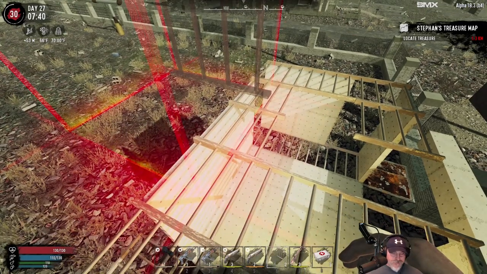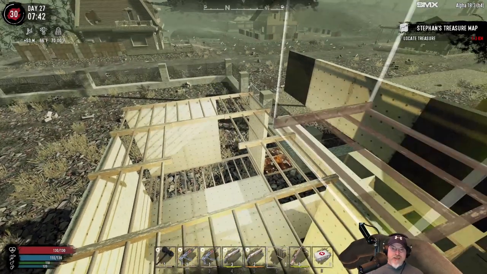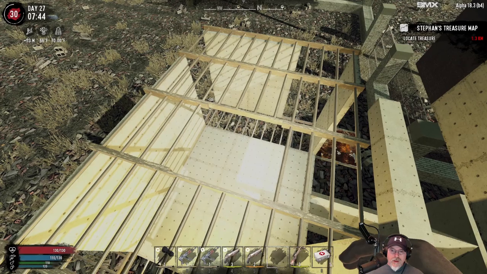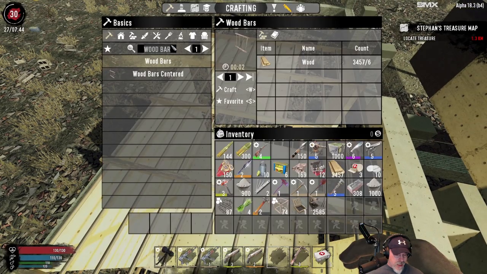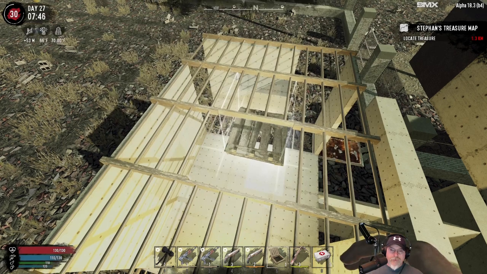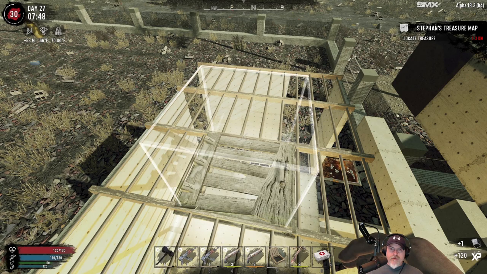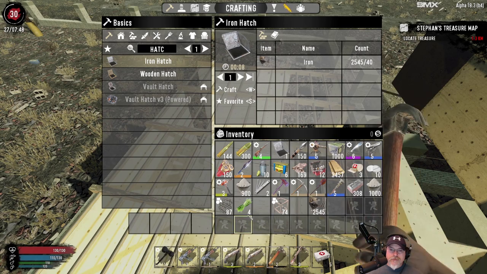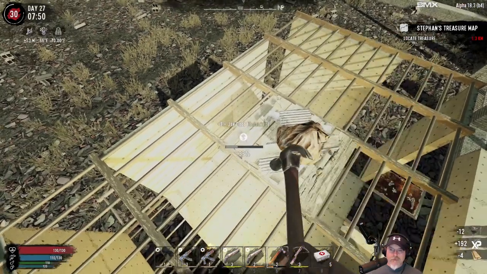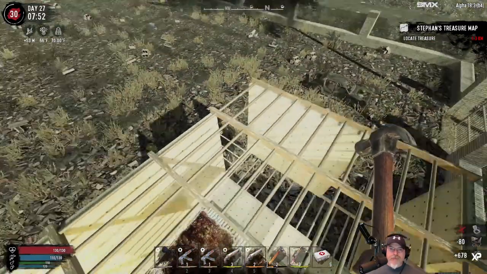Back to this. Copy rotation. And, I thought I had to sneeze there for a second. Okay, so that's the center. So we'll put a block there. And now, let's make an iron hatch, which we need to do the upgrade there. I think let's turn it that direction. Okay. There we go. Okay, now let's get the bars upgraded.